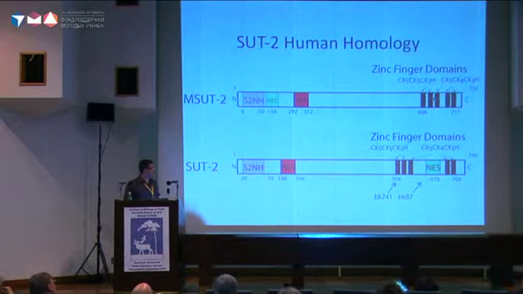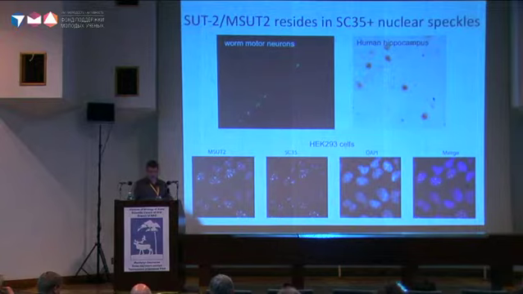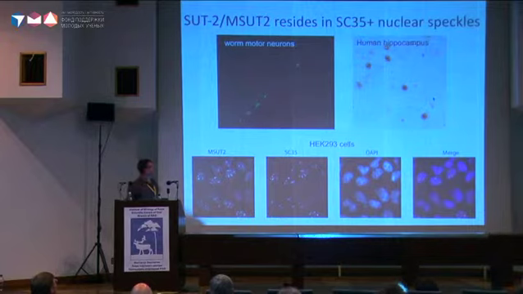So we looked in the literature to find out what SUT2 might do, and when we looked there, this is what we found. There's nothing known about SUT2 when we started all this, so it was a rather daunting task to start from scratch with a new modifier gene conserved across mammals and figure out what's going on. But nonetheless, we thought maybe this is going to tell us something new about tau toxicity.